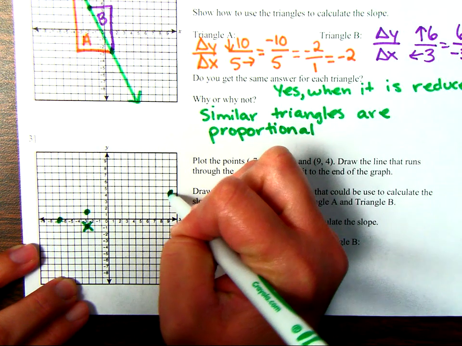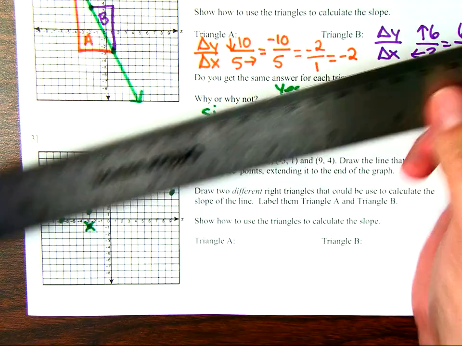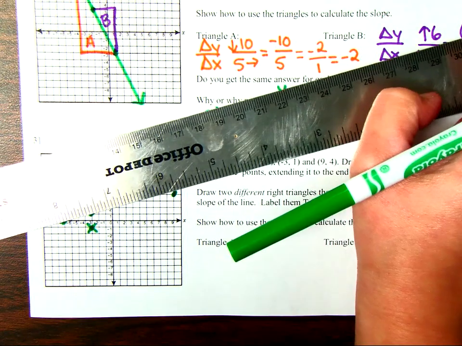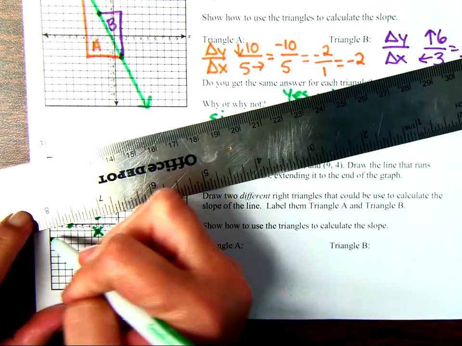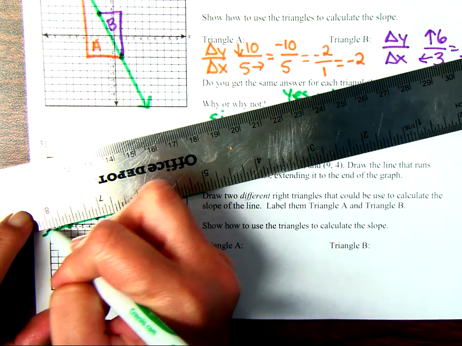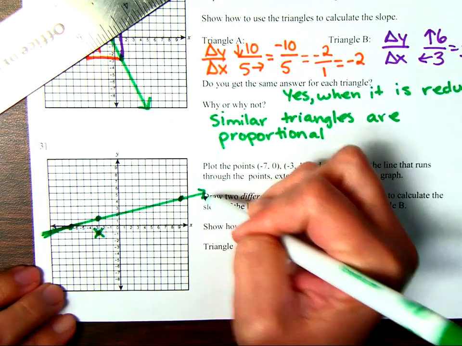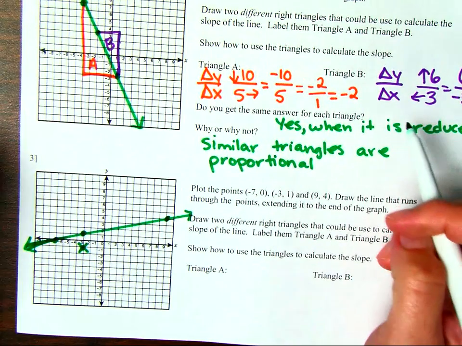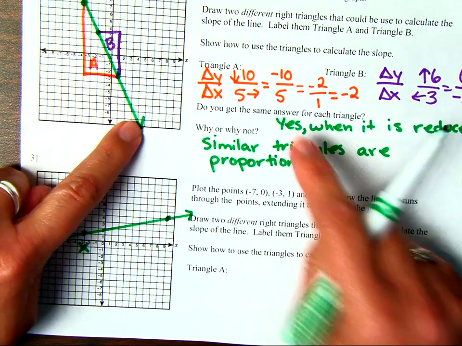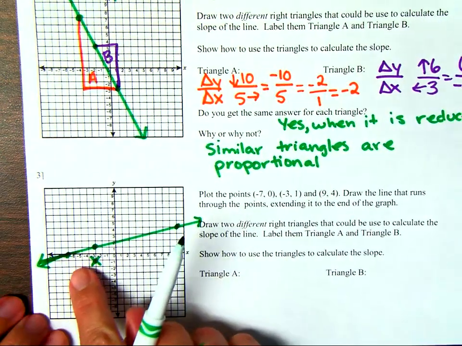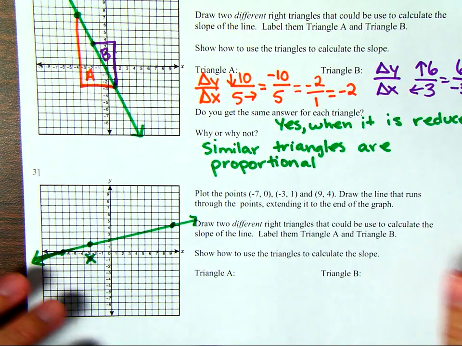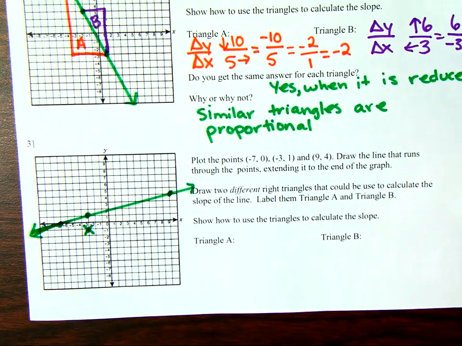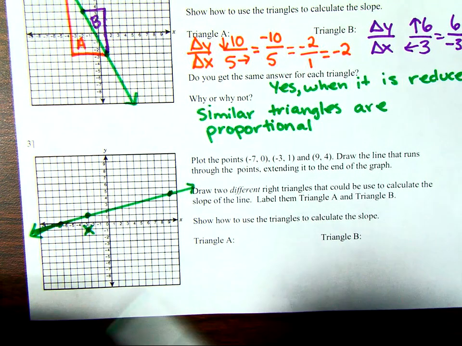Okay. That's why we double check our answers. Make sure we plot them right. So here's my line. And sure enough, over here, we predicted this was a negative slope, and sure enough, it was. So this one should have a positive slope because it's increasing. So again, that's something that you want to think about before you circle if it's positive or negative.